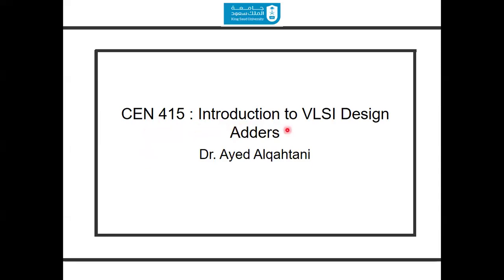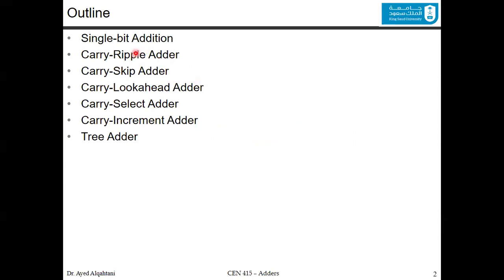This is an introduction to VLSI design, and today we will talk about adders. So in the outline, we will first check the single bit addition. We will introduce multiple designs for it, and then we will dive through different types of adders like the carry ripple adder, carry skip adder, carry look ahead adder, carry select adder, and carry increment adder, and then we will end up with the tree adder.